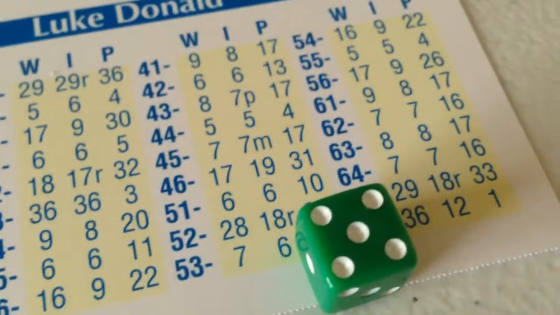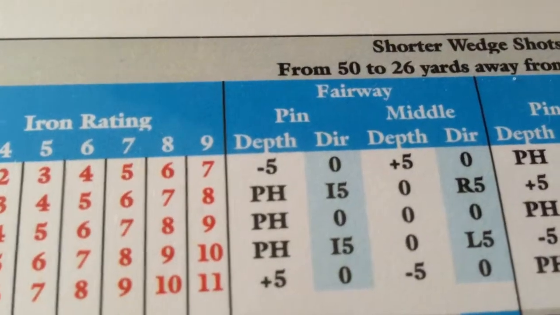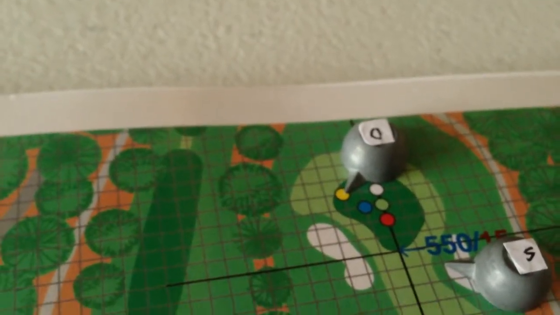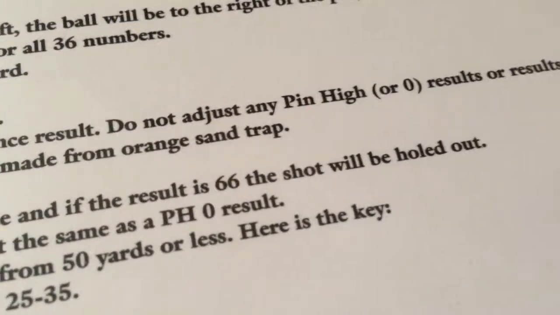His roll is a 64. 64 on the iron is a 7. I think this is going to turn out good for him. Blue 7 up there, come down, it's the middle roll, pin high 0 from the rough. Donaldson ends up right on the pin. All pin high 0 results. From the fairway and rough, we roll 2 dice, and the result is a 66. He holds it out. Here we go. 65, so close. All right, he still made a good shot.